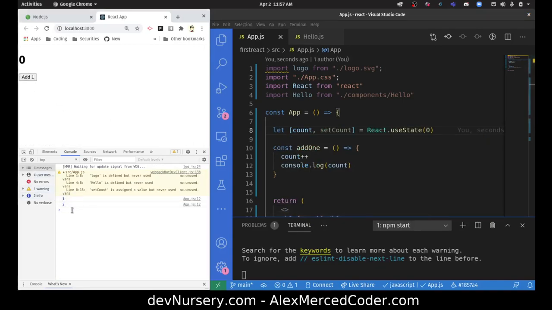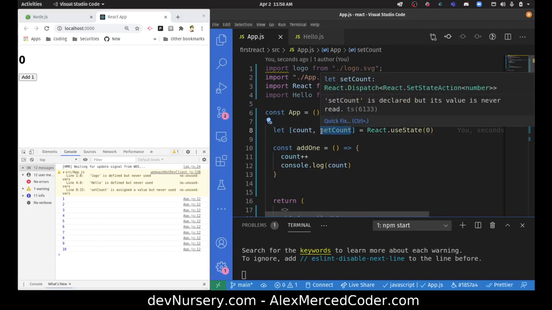See, it'll still change the variable, but the screen's still not updating. Because technically, it's not changing the variable that triggers the update. It's actually the function. The use of setCount says, hey, I updated the data. React, go update the screen.